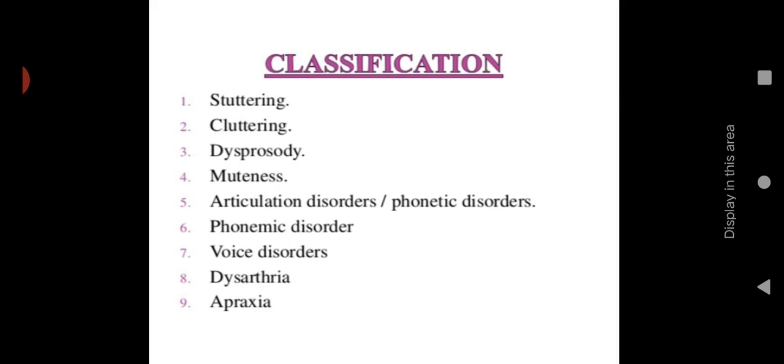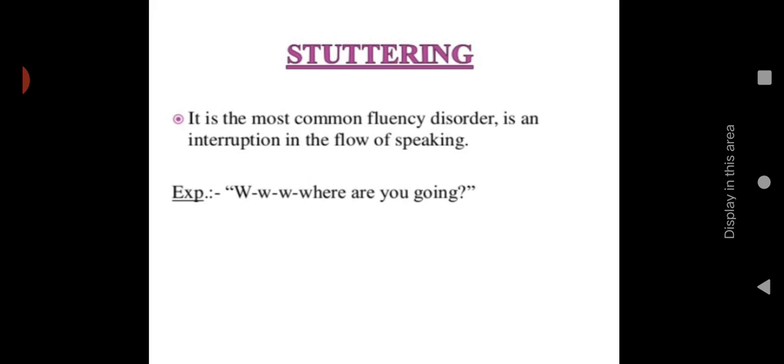Let us see what the common speech defects are. Stuttering or stammering, both are the same. Cluttering, then dysprosody, muteness, articulation disorder or phonetic disorder, phonemic disorder, voice disorders, dysarthria, and apraxia. So these are the main classification of speech disorders. Let us see one by one. First, we will discuss stuttering.